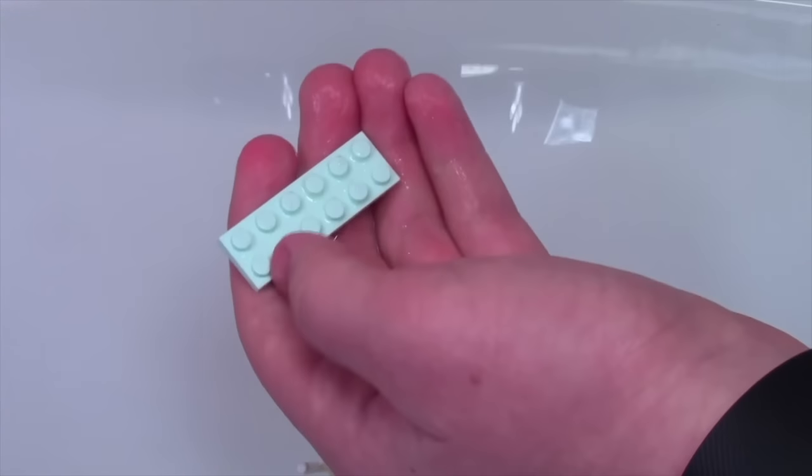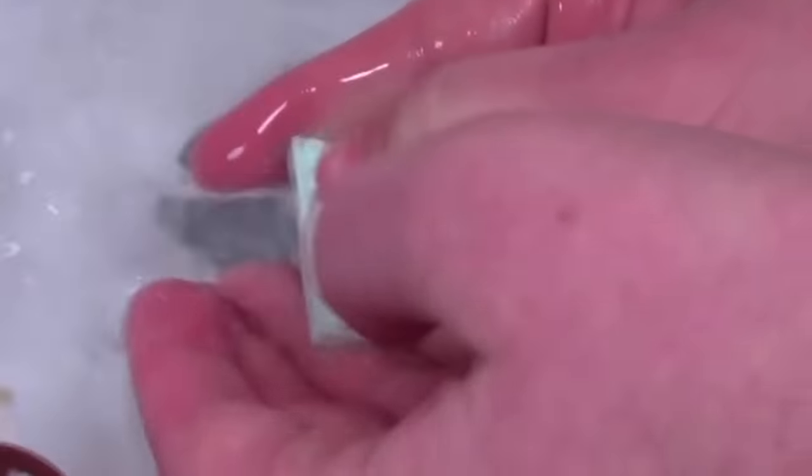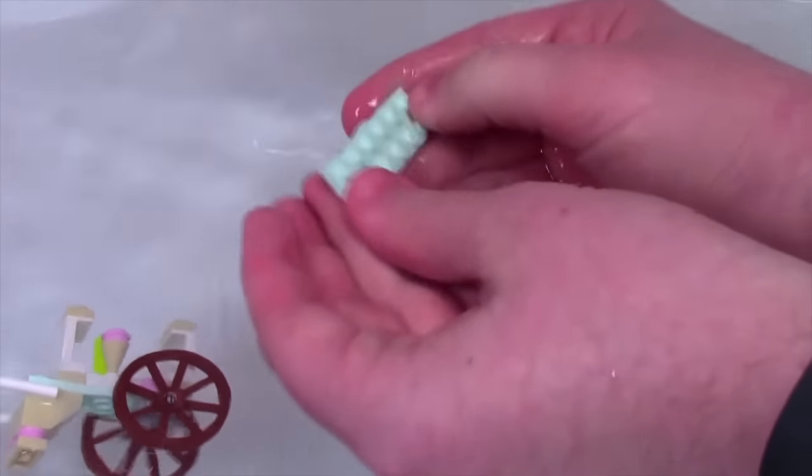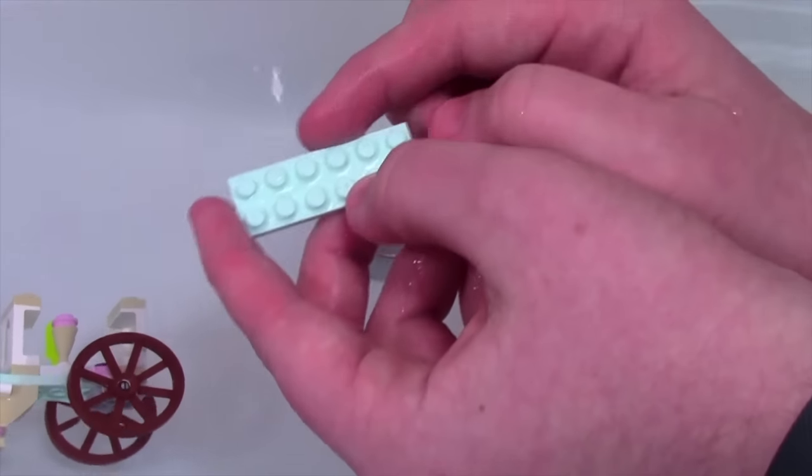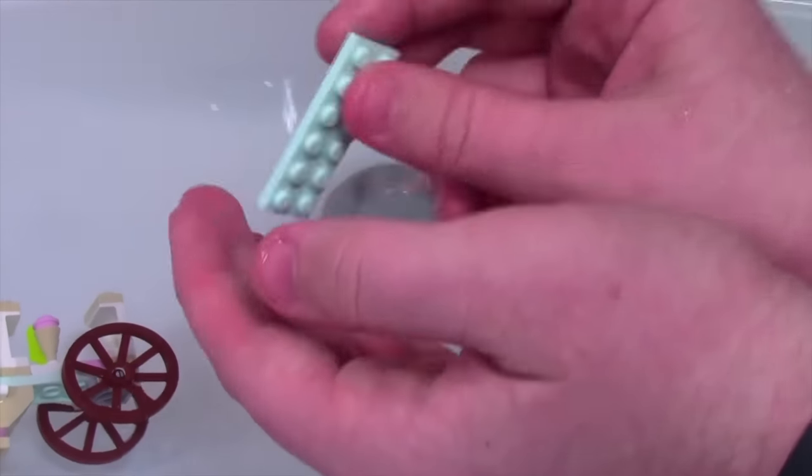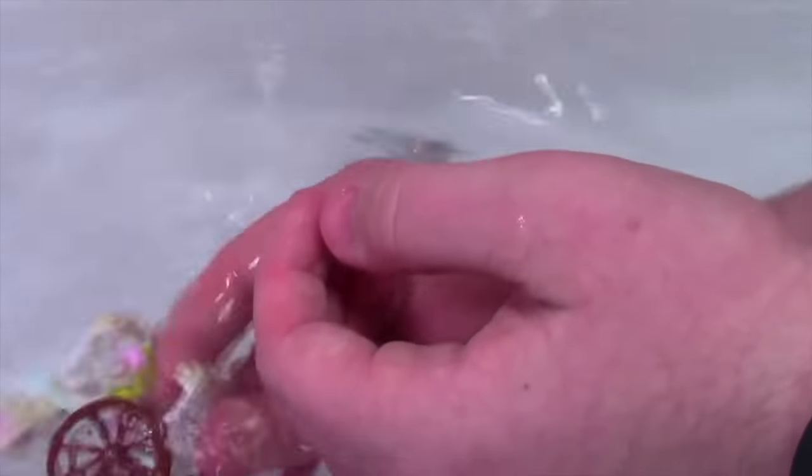There is a little glue residue left on the bottom of the plate, so I'm just going to hold it down and use my fingers to scrub on it some more. If you want to use a toothbrush, that probably works just as well. But as you can see now, there is absolutely no glue residue left on the plate, which is very good, very easy to take off. Now I'll work on a little bit of the rest of the set.